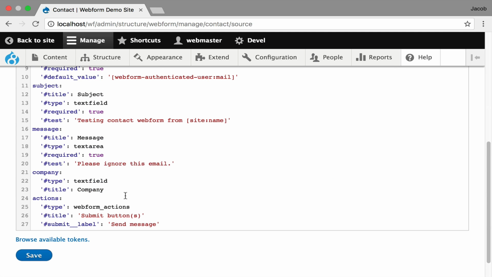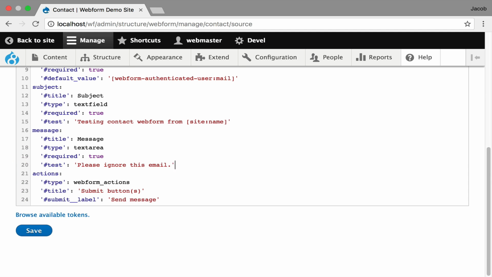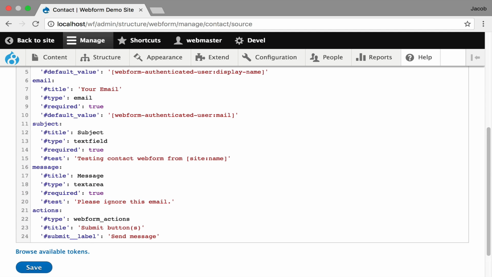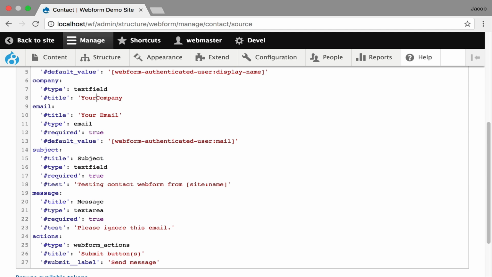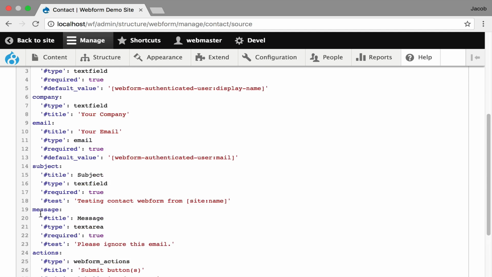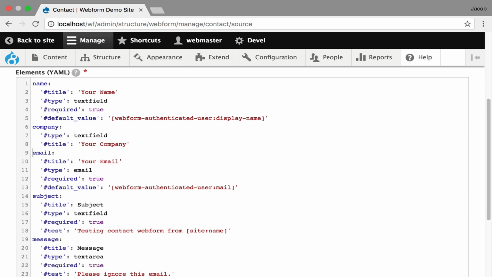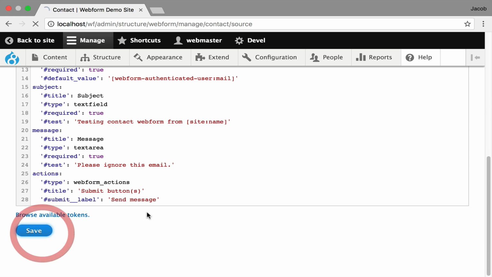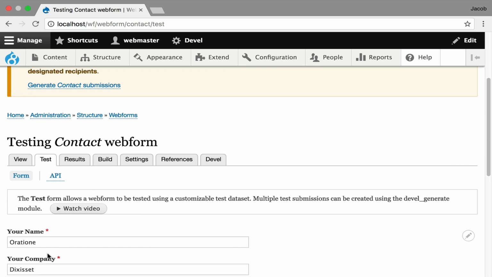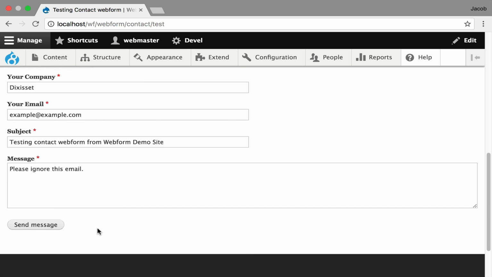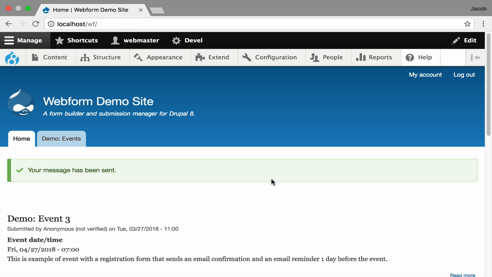So we go down, you can grab the input, cut it, scroll up to the top, paste it right here, change the label, copy the required. Let's see, we'll copy the required from here, and we've successfully moved the element. Now I'm going to go to the test tab, which will let us see our changes. You see your company is now at the top and it's required. The test tab automatically fills out the form with reasonable Latin text default data that you have full control over. Hit send, and now we've generated a submission.